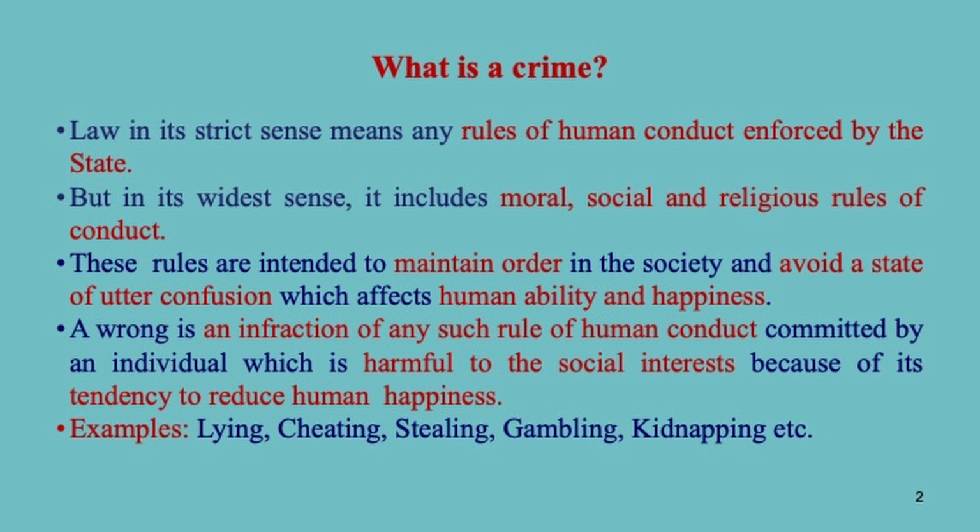In a wider sense, the rules of conduct also include moral, social, and religious rules which are aimed at maintaining order and avoiding chaos, thereby ensuring peaceful coexistence among human beings. Violation of such a rule of human conduct would be a wrong which is likely to reduce human happiness. Lying, gambling, etc. are some examples of such wrongs.